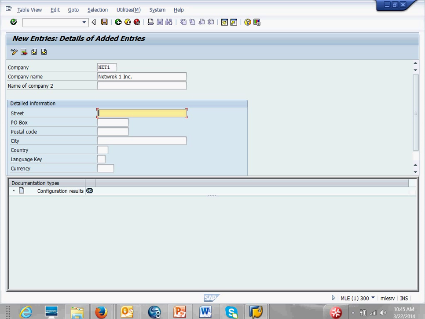I call it street address. You can give new street, PO box, whatever you want to. PO box is not important. Postal code 158. We can give it like Toronto. Or if you want, you decide. This is for Canada. Language is English and currency is CAD, right?